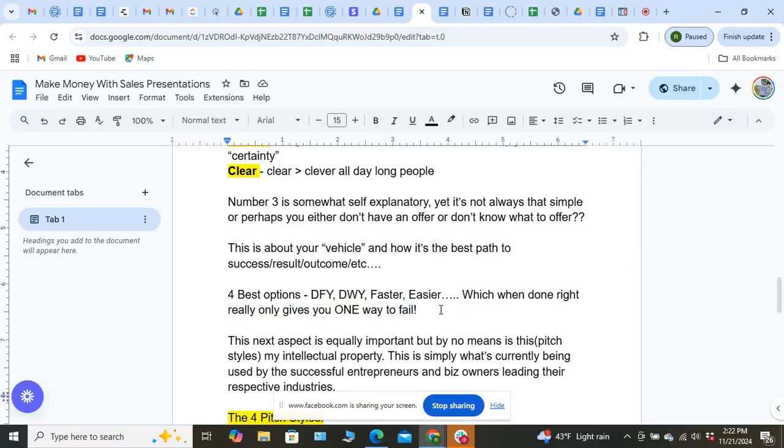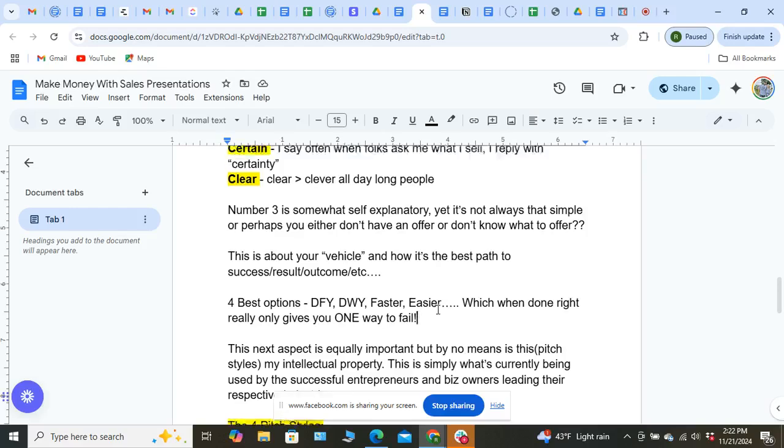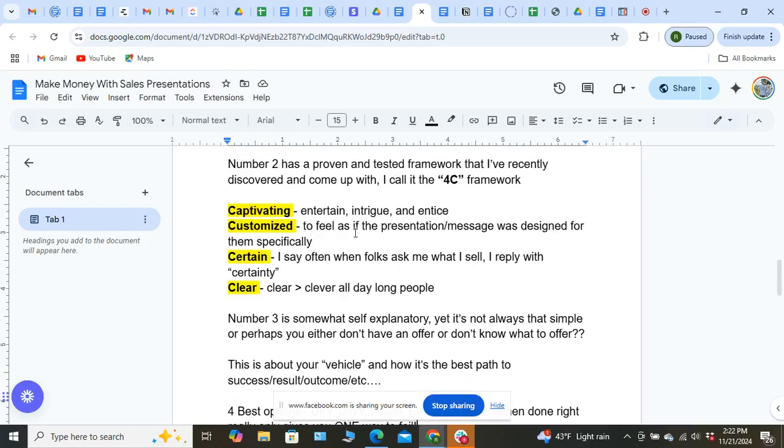I talked about A to B, and our vehicle is the clearest path. So if we show them the wrong path, meaning it might not be the wrong path, that probably means we didn't dial in these 4 C's up here. If they're not seeing it's the right path, we probably haven't captivated them and held them in long enough to even see that.